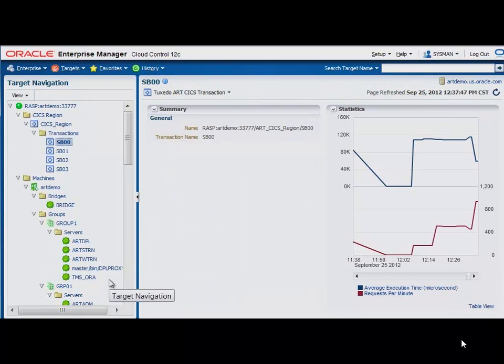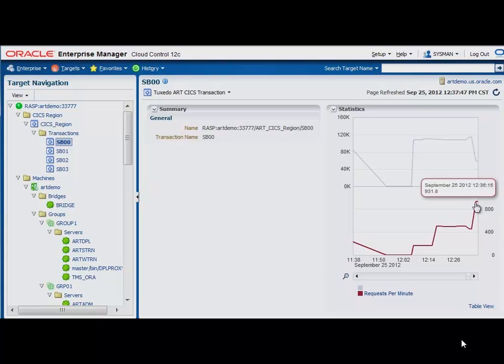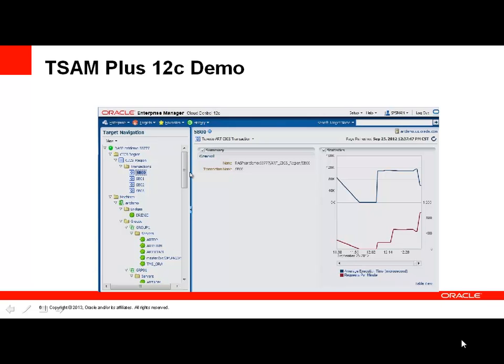And we're going to see as well that the load has now gone up, because we can handle more requests since we have more servers available, and the transaction execution time has dropped back to where it should have been. So this is an example of automatic scale out of a Tuxedo application based upon the load on the application increasing to a level that cannot be handled with the existing resources.